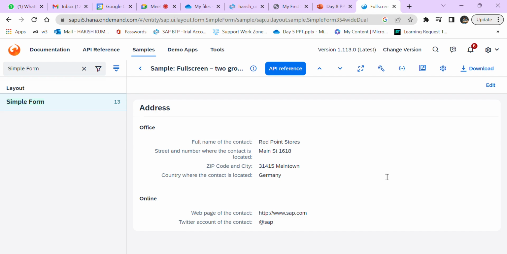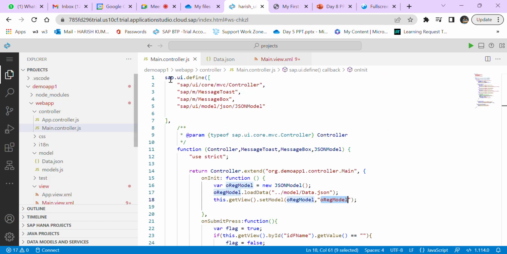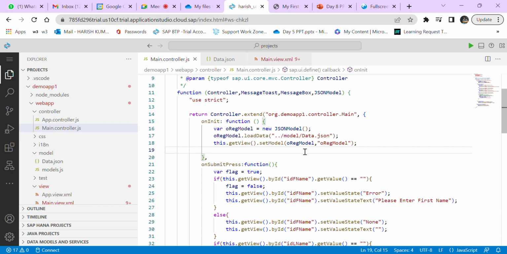I have a question, Arish, on the data binding. You have set the data structure in JSON format, data.json, because in absence of a backend server system you created your own model, the registration form. Correct, because we don't have the connection to the backend, we have to learn how to use the local data as well. Now we have the server, but let it be.